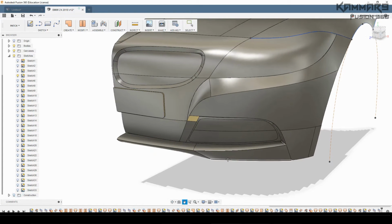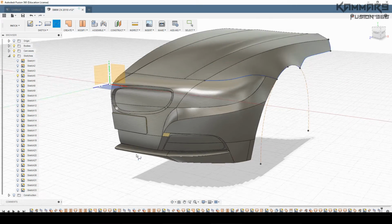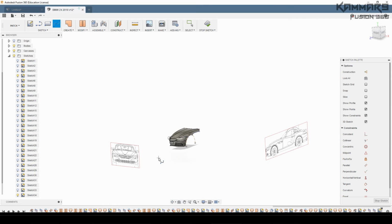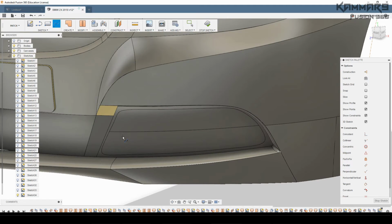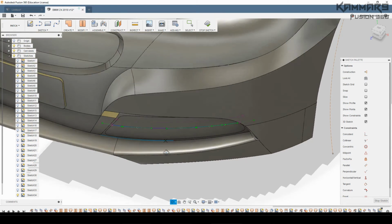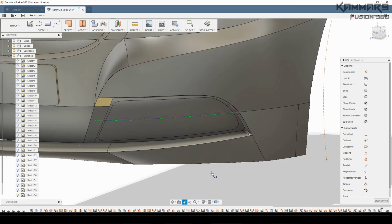Return to our car here, and let's work with the spline again. Here I just add this spline on the edge. Make sure that in the sketch palette the 3D sketch is activated. That allows you to draw in the 3D axis, or three dimensions if you want.